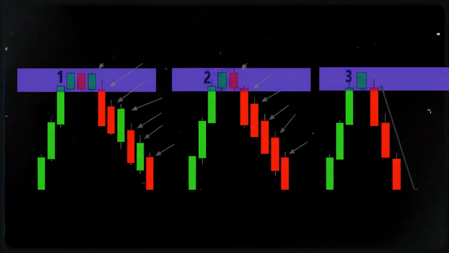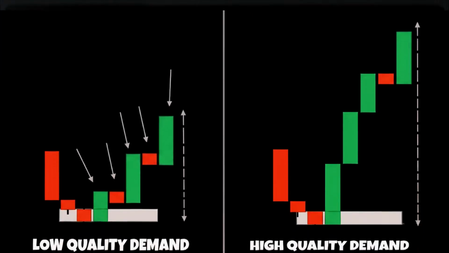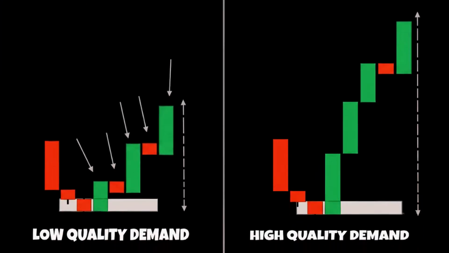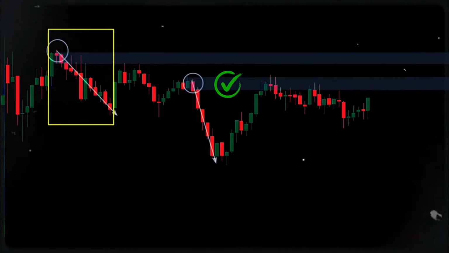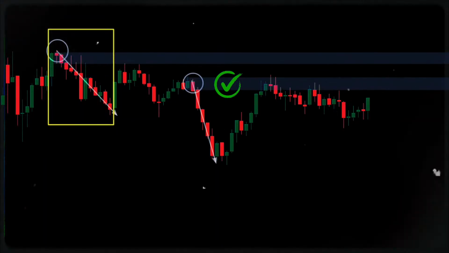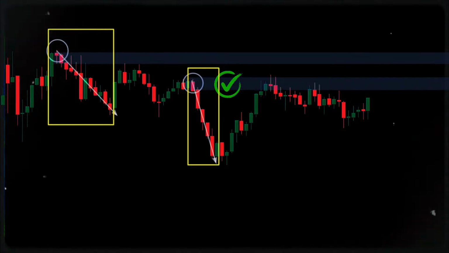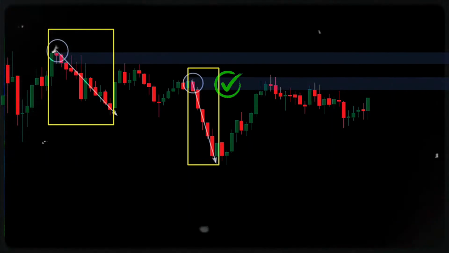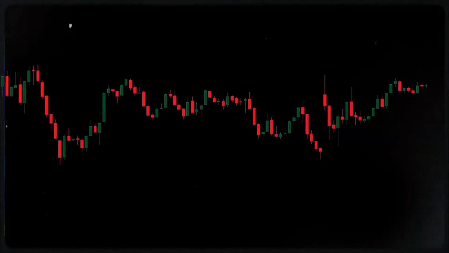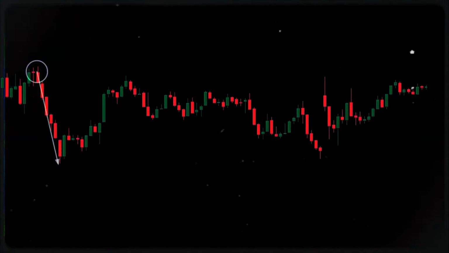For a demand zone, flip it. Find where multiple large green candles printed consecutively. Draw your box from the bottom of the last candle body before the impulse to the top of that candle. The most powerful zones are the ones where price left quickly and violently. A slow grind up to a level is noise. A sharp, explosive move away from a level is institutional fingerprints. Those are the zones worth trading.